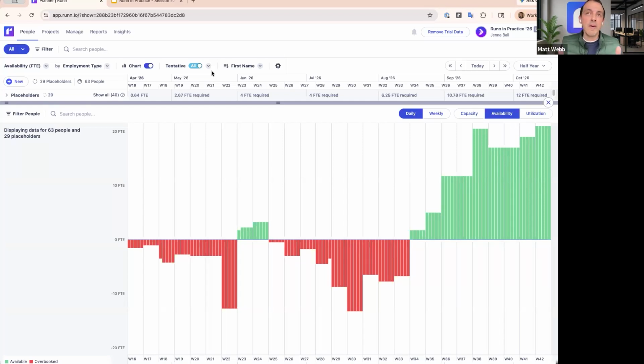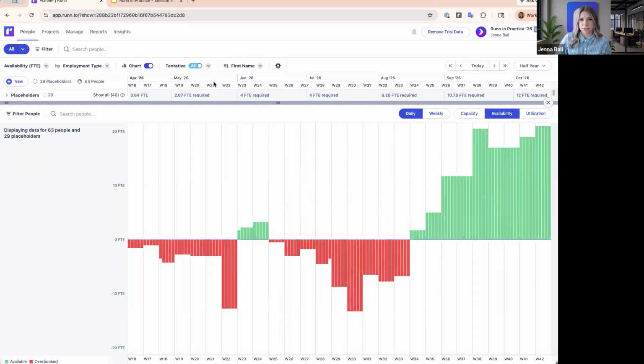Prove to me that the 50, 60 engineers you have today are overbooked. And for them, charts were a way to demonstrate to their finance team, to their CFO, that the pain is real. And it almost gave that CFO the validation they needed to go out and approve those hires.